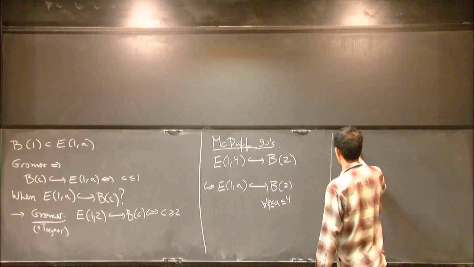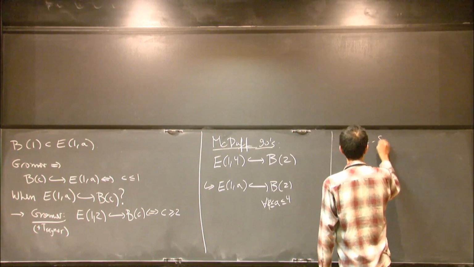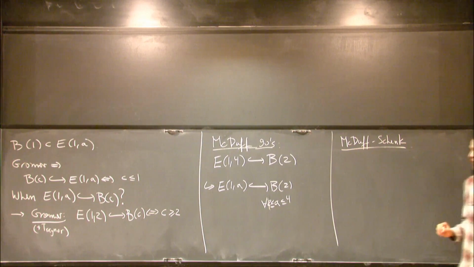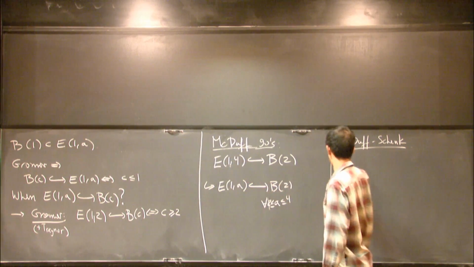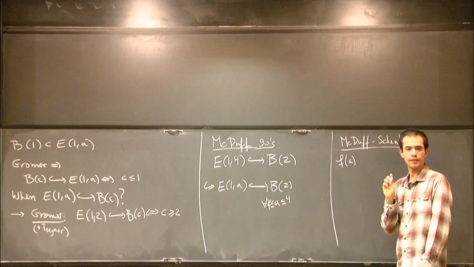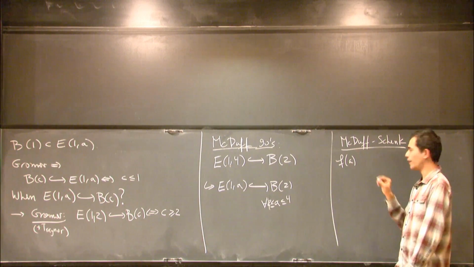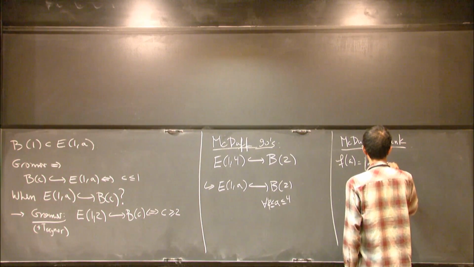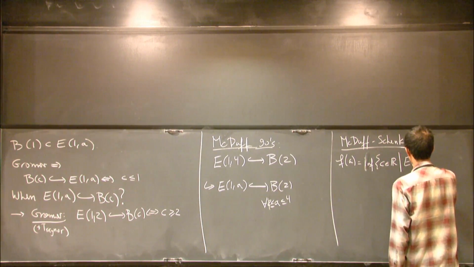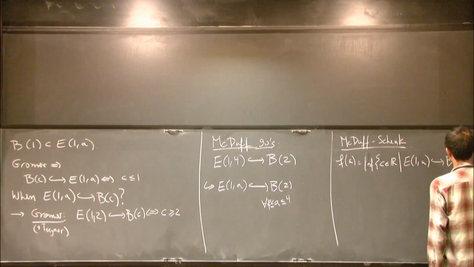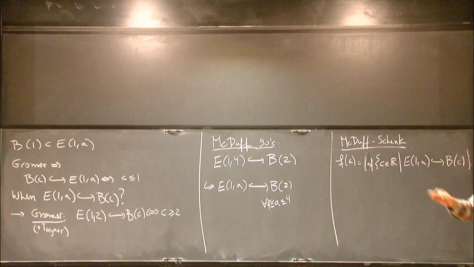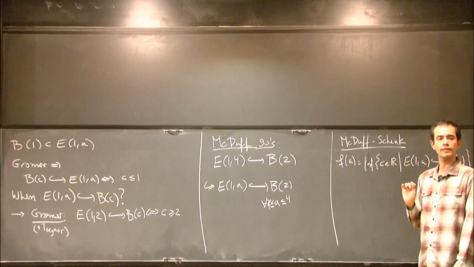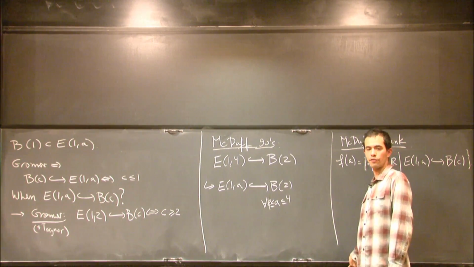Then a really beautiful theorem by Dusa McDuff and Felix Schlenk that appeared in the Annals was the computation of this function for all the different eccentricities of the ellipsoid. So for a given a, you can define the function f of a to be the infimum of c such that E(1,a) embeds into B(c). And what I just told you is the computation of this f of a from 2 to 4. It's pretty easy to see that f of 1 is 1.